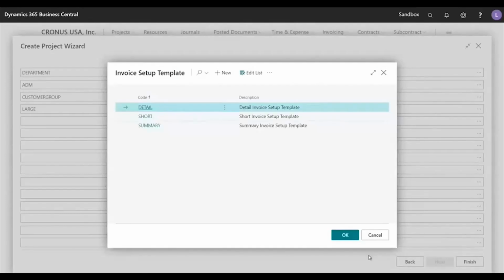Click Close when done. Next, the Invoice Setup template opens and allows you to select which invoice setup template to use for the project. Note that without an invoice setup template attached to the project, you can't generate invoices on this project. If you want to view the template from the ribbon, select the ellipse and choose Template Lines. Select the Invoice Setup template to use and click OK.